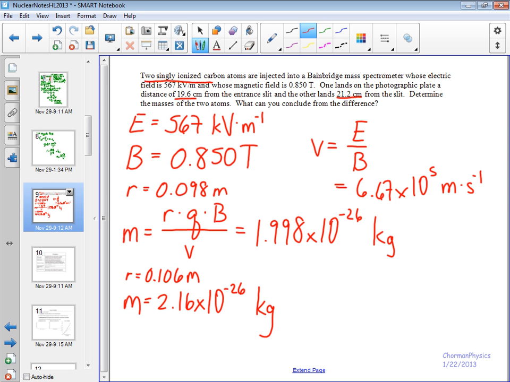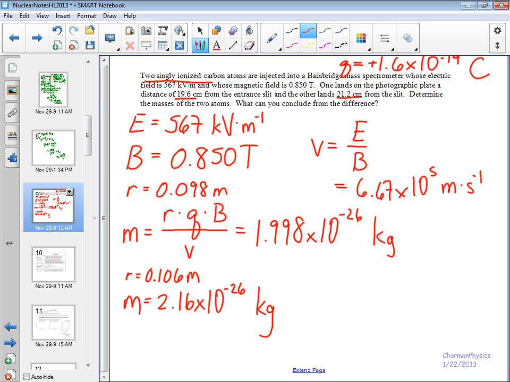Now, the missing piece of information that you don't have, I believe, would be the charge. Since they're singly ionized, each has a positive charge of just one fundamental charge, positive 1.6 times 10 to the negative 19 coulombs. So that's the big idea for that type of problem. And really, you're just going to have to be looking at these different equations that we did in class, and that's it for the mass spectrometer.